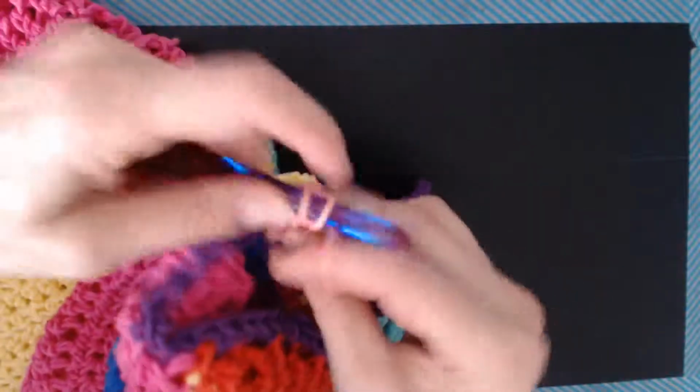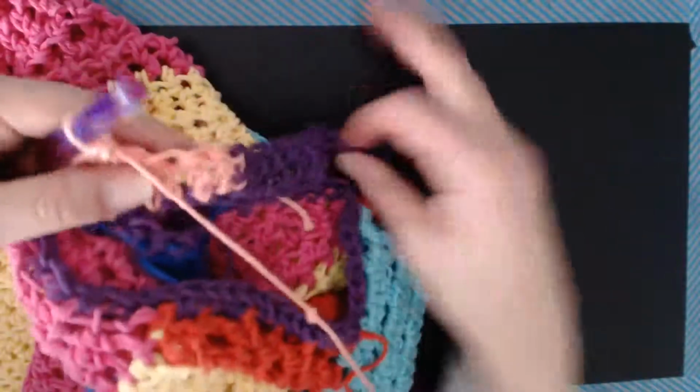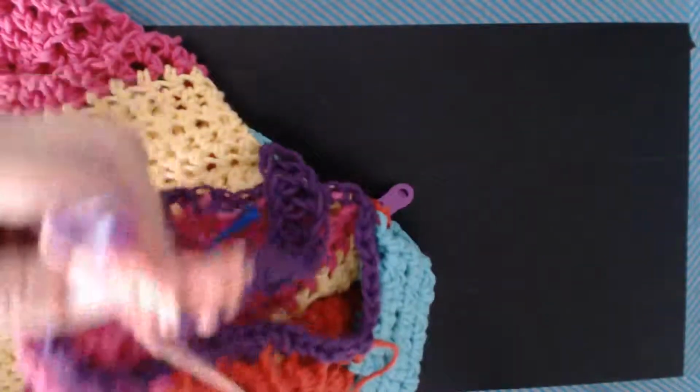And then after that's a half double crochet, then the rest, we're gonna just continue on and double crochet in every stitch all the way back down toward the wrist. So this is toward the wrist down here. Now we're going to be finishing it, but this will be toward the wrist.